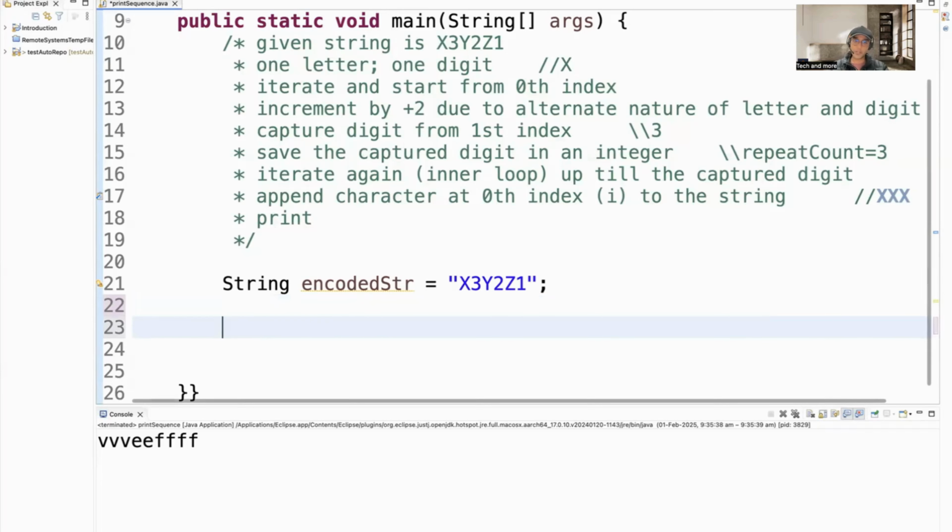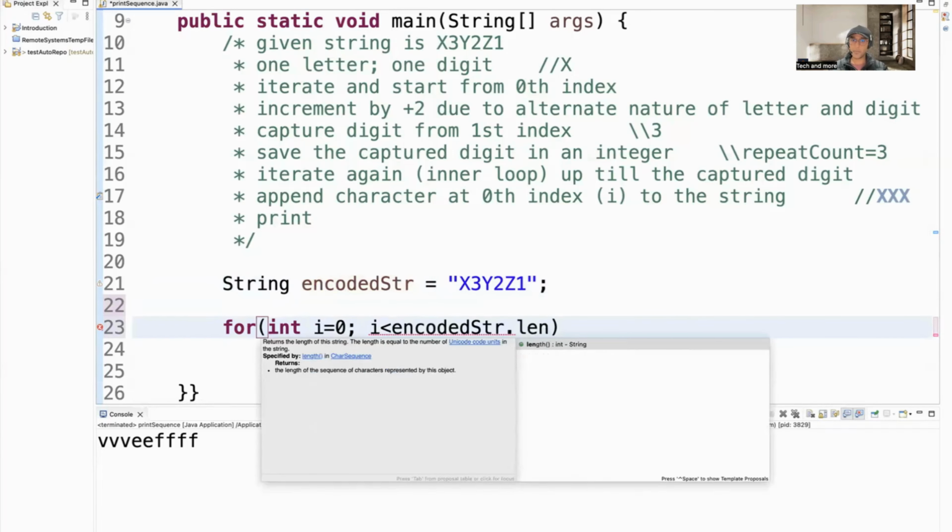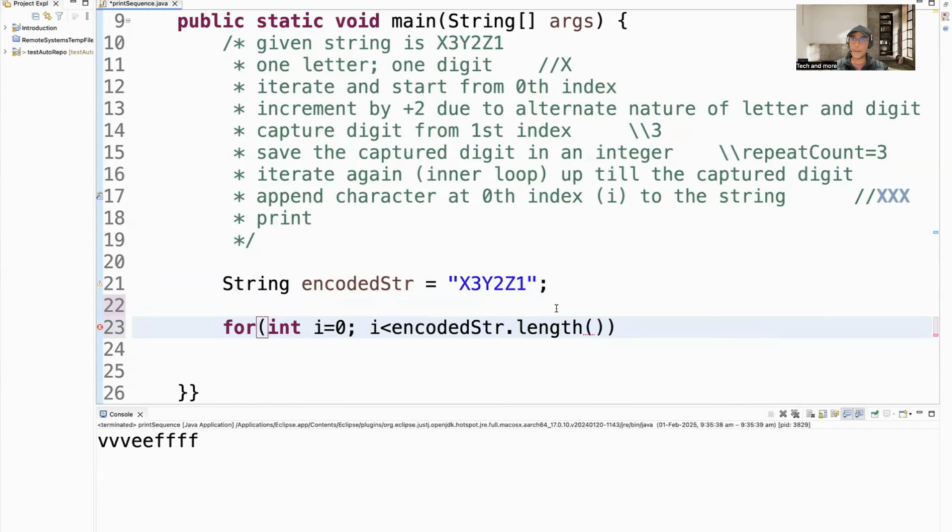Cool. So first of all, as I said, the first loop is a for loop. So here I'm going to write for int i equals 0, i is less than encodedStr dot length, because we have to loop through this string. Perfect. Then i plus equals 2. So usually it's plus plus, but why is it plus 2?